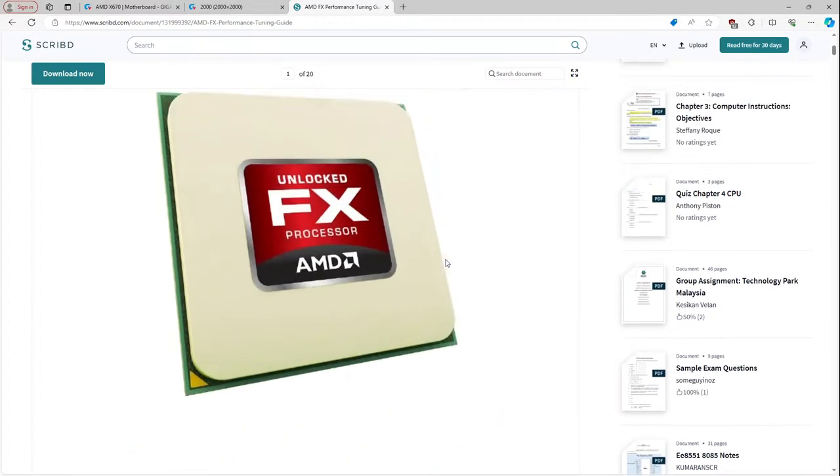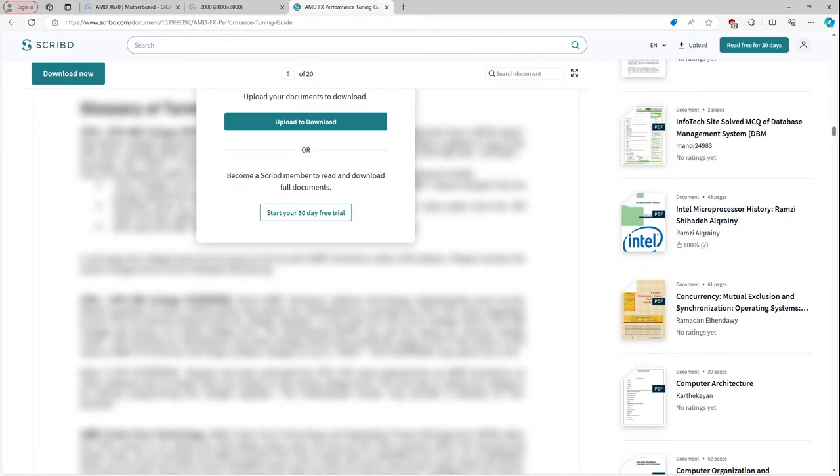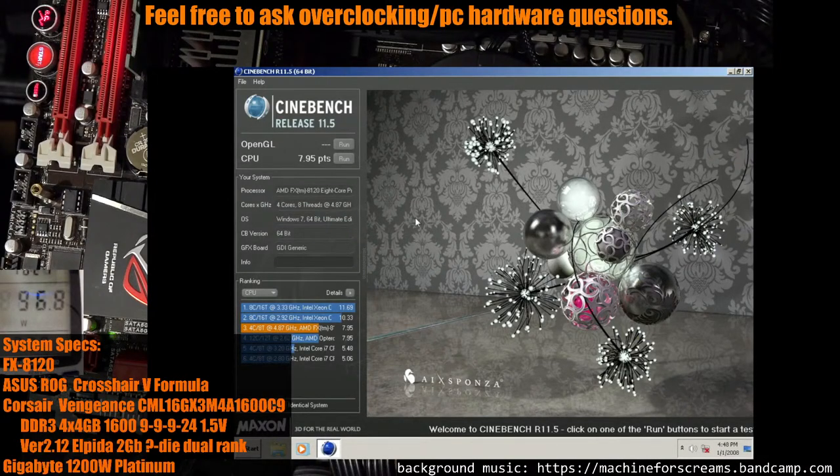What? Wait, how does this work? Two? Oh, this website is actually stupid. Okay, I'm gonna go find a better copy then. Yeah, because it used to be... Wait, did I find it? No. Yeah, because it used to be on AMD's own website, I think, and they just got rid of it. Which is lame.